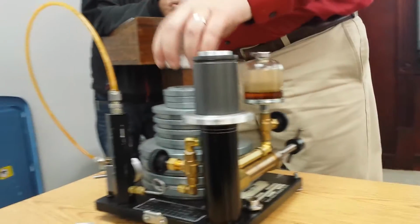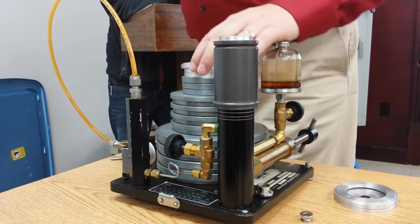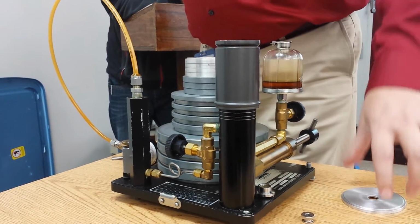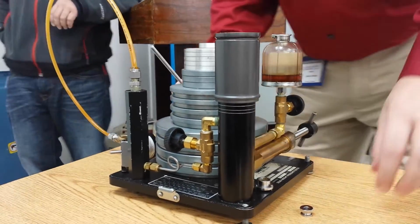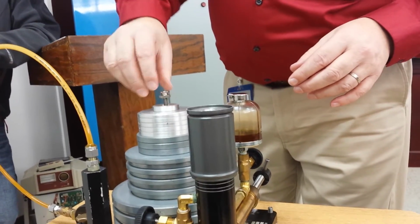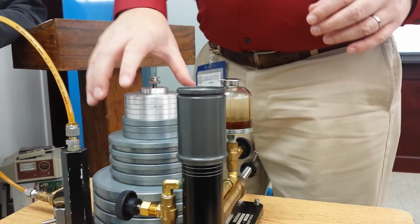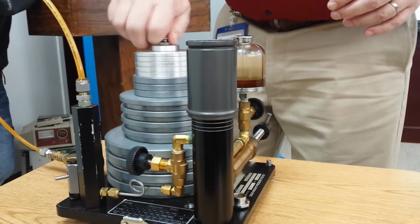So I want to put all my weights back on. That one goes there. That keeps those on. Now, this is blind. If you've got it level, it's straight down, it's pretty easy to get it. If you can't see it, then pick these up and kind of get a view of it.